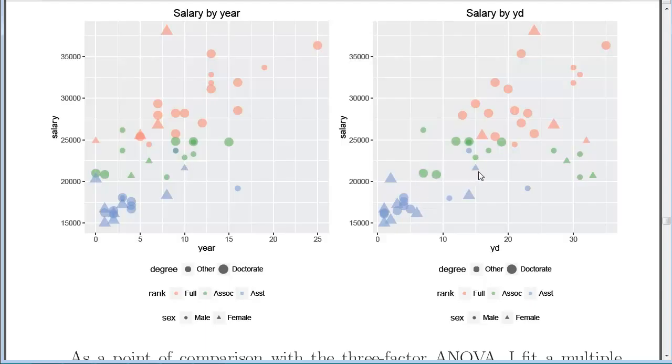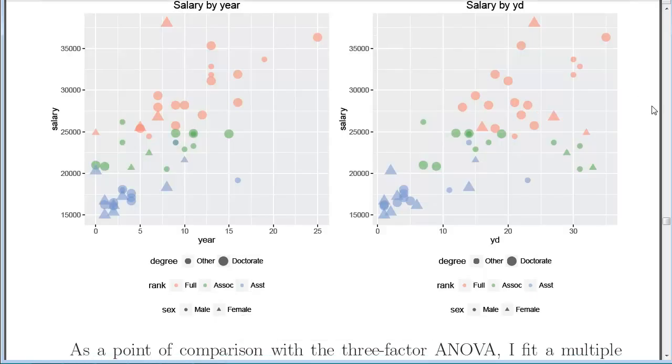And then you're green for a while, and then you go up vertically to red, and then you're red. So you can see really the major stratification here is by faculty rank in terms of salary. But we're going to ignore all these other factor variables for now and just look at the continuous variables.